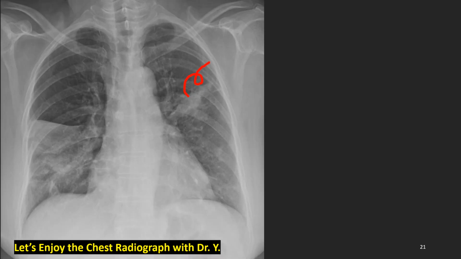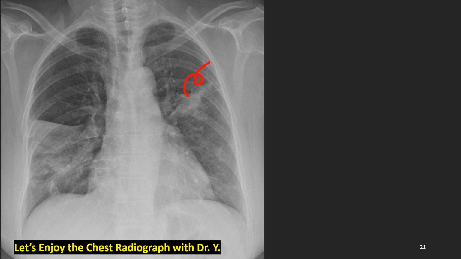I'm sure you remember this image from before, maybe in session 2 or session 6. Let's forget the left side lesion and just watch the right middle lobe lesion. How about the findings? The right minor fissure is involved, there is right lateral upper portion consolidation, and the right heart border is preserved. What is that? Yes, lateral segment involvement.